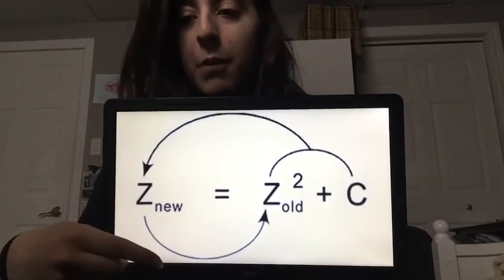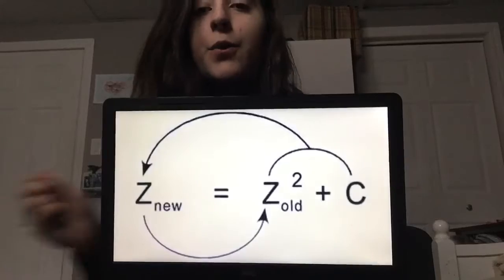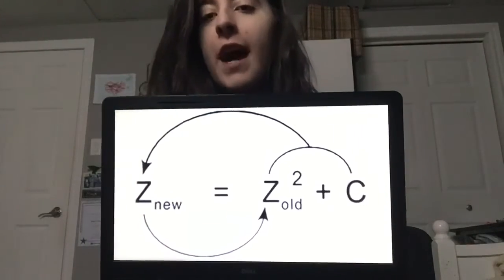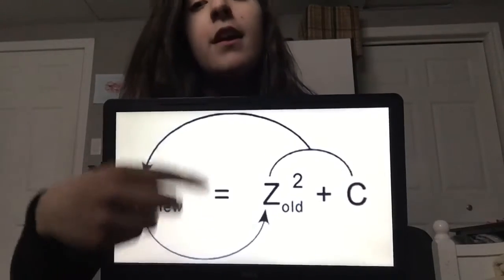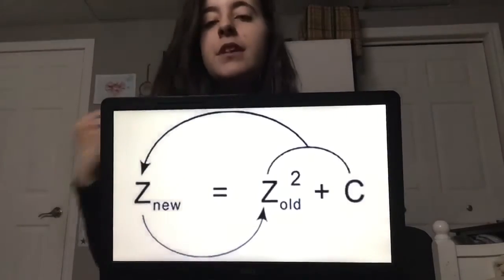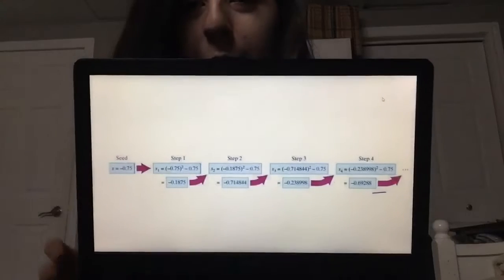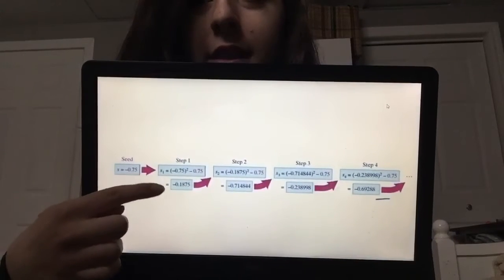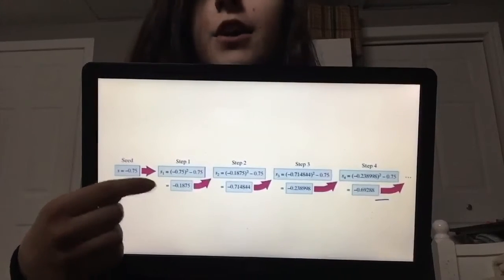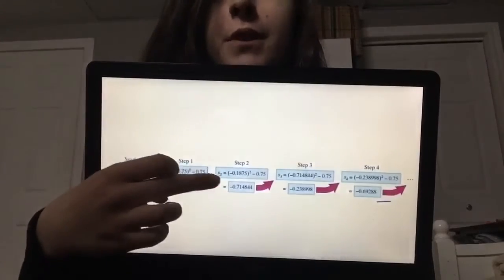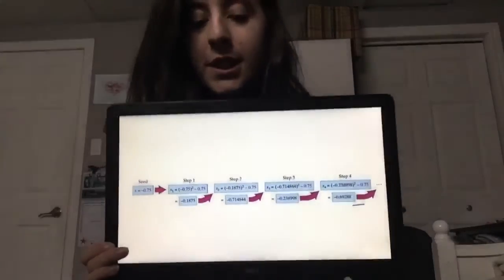You take a small number z, you square it, and then you add the constant, and the result of that you put back into your z, square it, add your c, and you continue and continue and continue doing that.